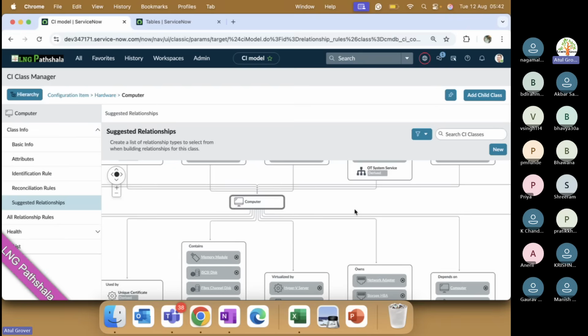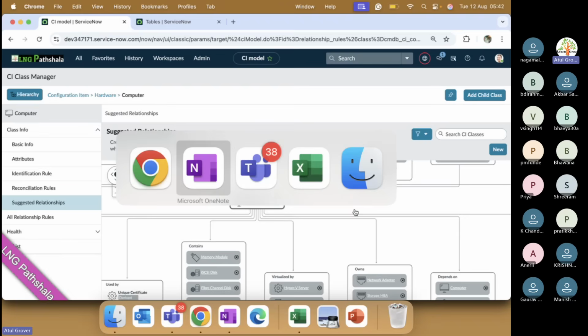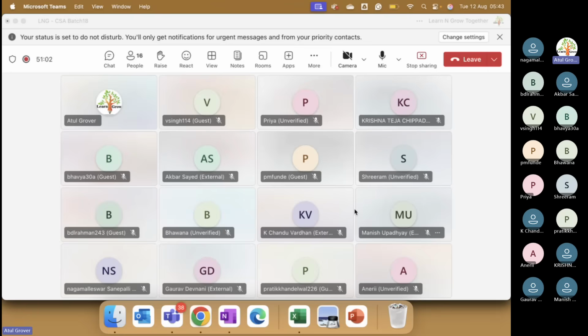If that car which was purchased by Priya and family is standing in their parking, it is the asset. If the same car is standing in the garage for repair, it is a CI.